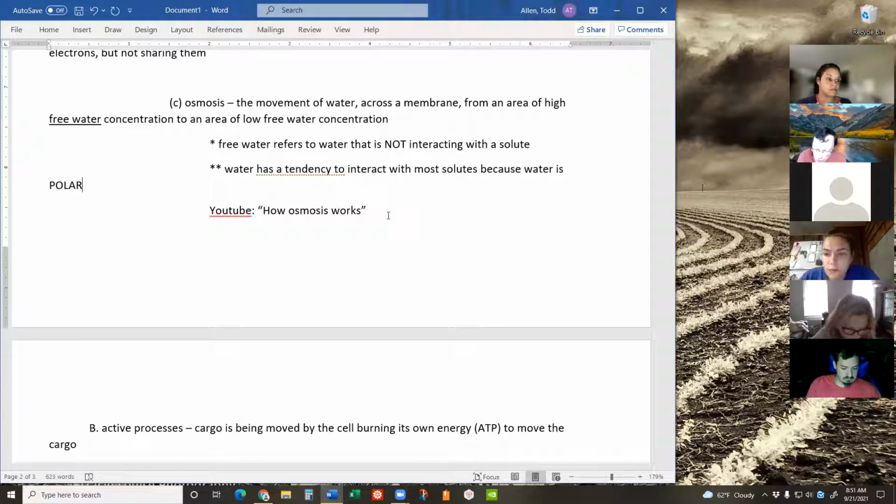During osmosis, water molecules pass through a plasma membrane in two ways. Number one, by moving between neighboring phospholipid molecules in the lipid bilayer via simple diffusion. And then number two, by moving through aquaporin proteins. Okay. That's how your book's presenting it, and I'm okay with that.